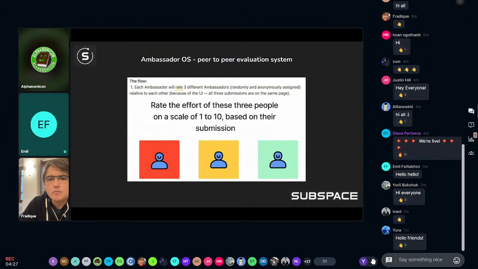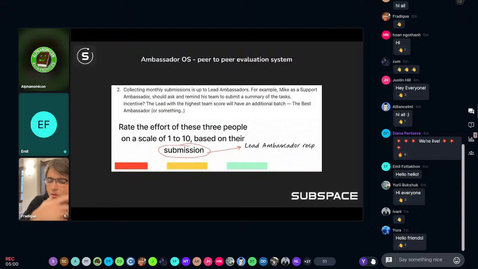The flow is that each of the ambassadors shares their main line of work, what they've accomplished during the previous month. And whenever they share their assignments and experience, they now have an opportunity to rate three other ambassadors on a 1 to 10 scale based on their submissions.